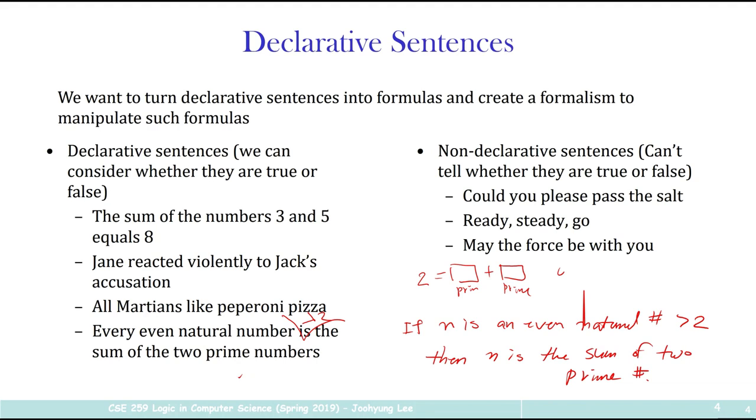So this is the new sentence that we're talking about, and I massaged the sentence into an if-then form so that you can easily see what the condition is. So true or false? That doesn't seem obvious, so why don't we just play with some examples? Can anyone give an even number? 50? Okay. So 50.